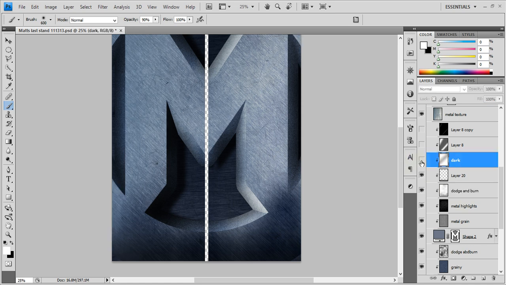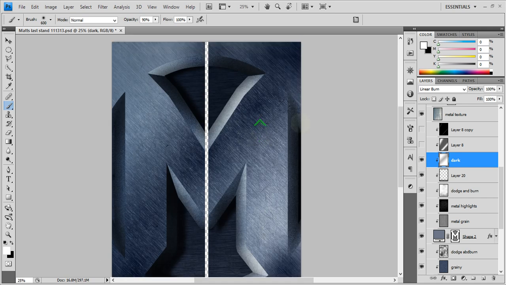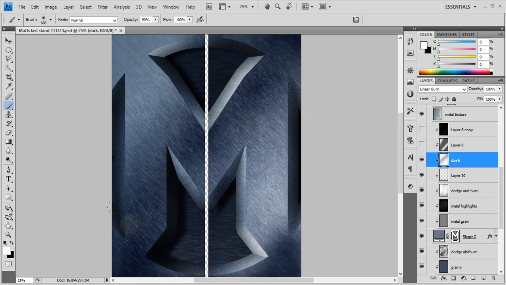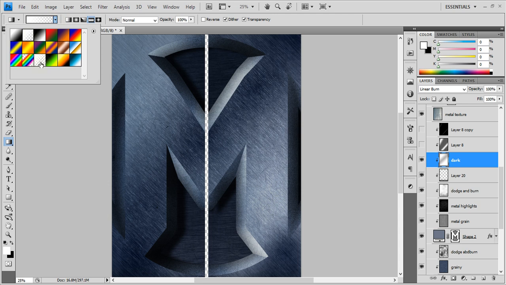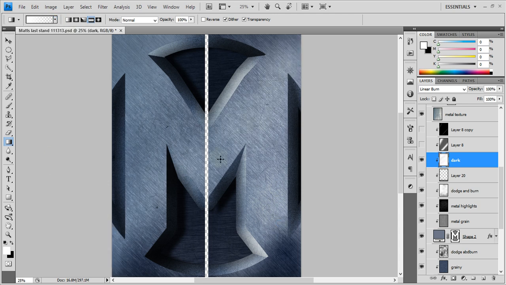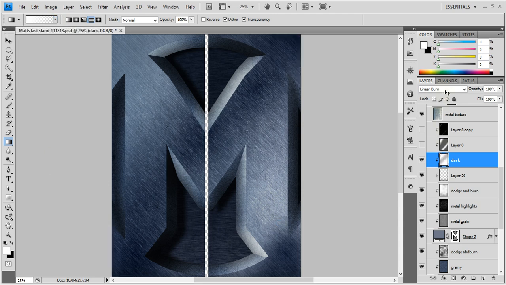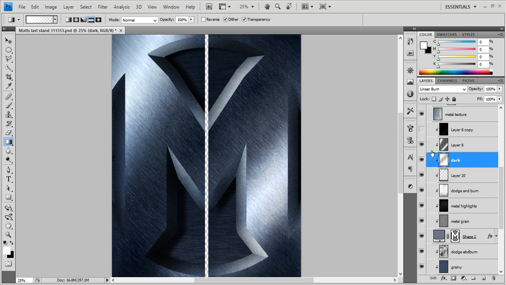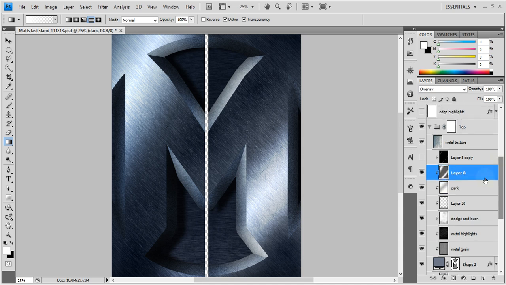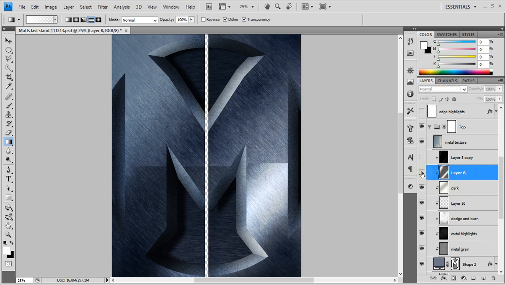And then after that, you just come in and start adding some gradients across the metal, because metal being flat, it's going to have some highlights and some shadows, kind of like chrome or whatnot. And that was done by just creating a layer with white and grabbing my gradient tool, setting it to reflected, and just laying down a gradient across there. This was set to linear burn. I like linear burn more than multiply and various things because it tends to interact with the saturation of the color a little better, and not so much with using the color dodge. So yeah, that's how the highlights were created, doing the same thing, just the opposite.